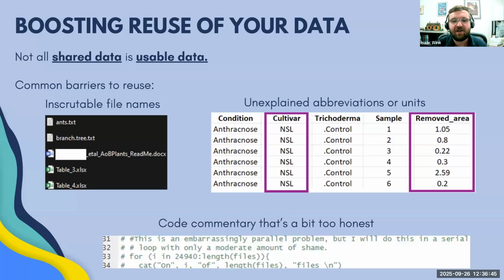And then finally, less of a barrier, but one thing I just like to caution people about: if you are ever sharing code or related analysis for your data, make sure you review any comments that you had in there that may have been inside jokes between your research team or otherwise something that worked within the context for that actively managed code, but you may not want to share as broadly with researchers in the same way. Or maybe you do. Sometimes it's nice to add that little bit of levity. It doesn't really harm your data set in any way, but it is just something to review when you think about who else might be working with your data.